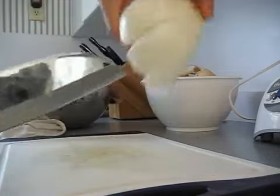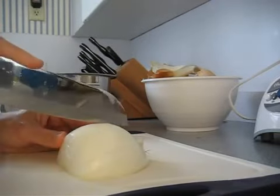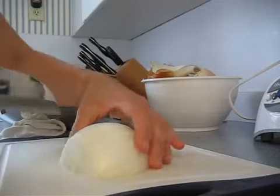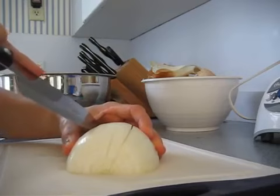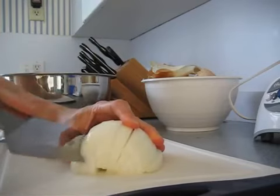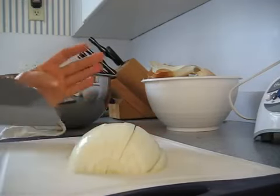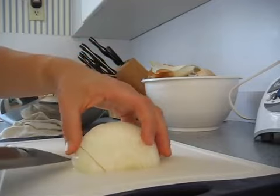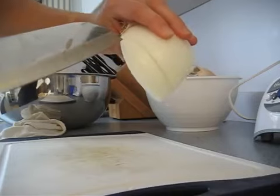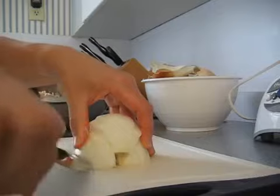Hopefully you can see what I'm doing here — everything's still attached. You have to kind of be careful. When you're in the middle, you can do just a straight line up to the root end, but once you get to the side, you have to kind of start angling your knife inward. Otherwise, you'll chop the onion right off the end, and that will defeat the purpose. That's what happened when I was trying to make this video with another onion, but I wanted to try one more time to do it right. So when you get to the edge, you kind of have to angle your knife to make this cut. Hopefully it doesn't come off this time.